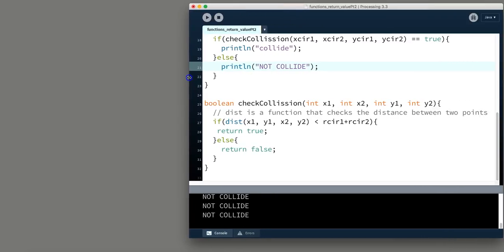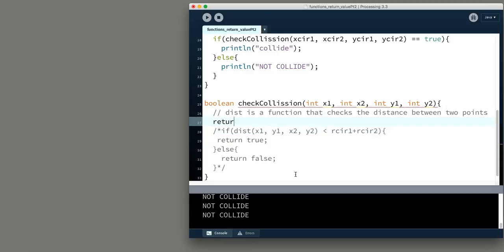In fact, if you want to, we can shorten this function by doing this. Type it like this.